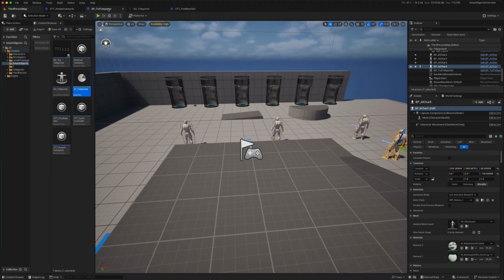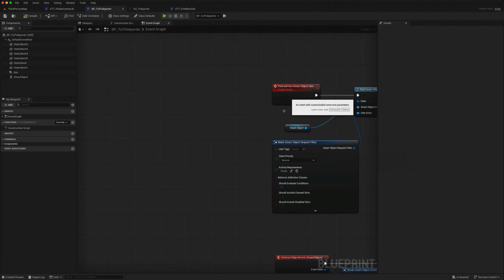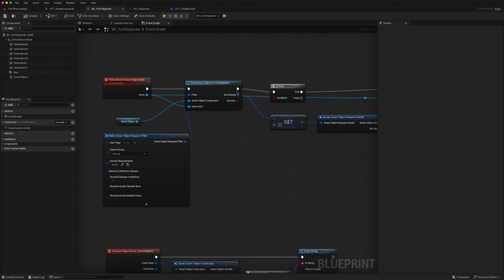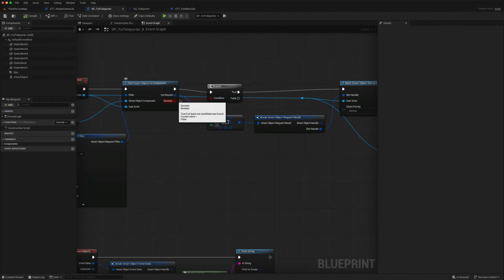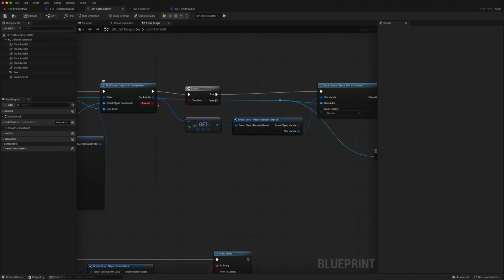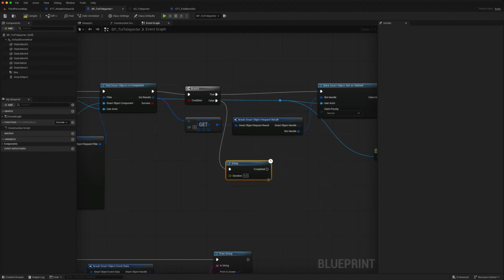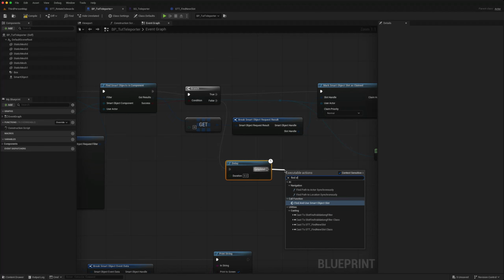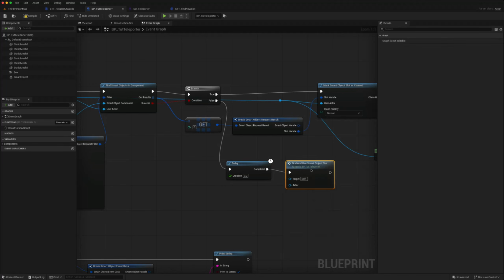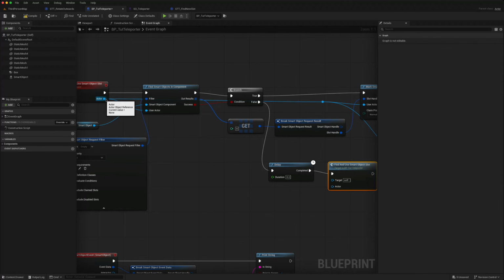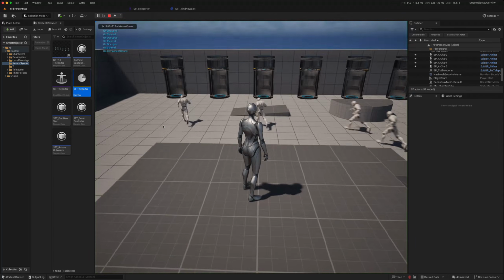And if we go back to our teleporter here, the one thing we do in this find and use is we check to see if the claim handle is valid, or did it find a successful smart object. So it's possible it doesn't, so we might want to put a little delay here. And if it doesn't, we can tell it to wait a delay and then find a new smart object again, so to try again. Now if we do it, let's see what happens.